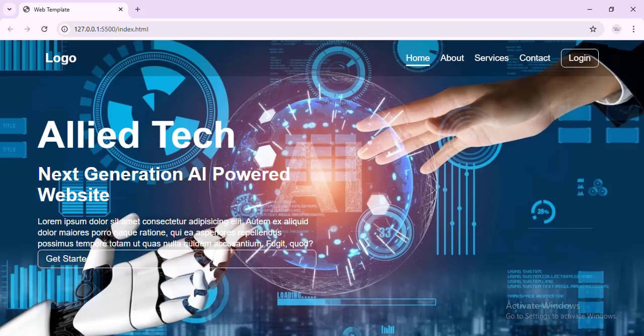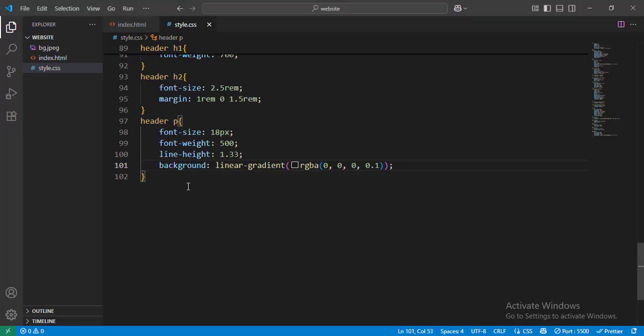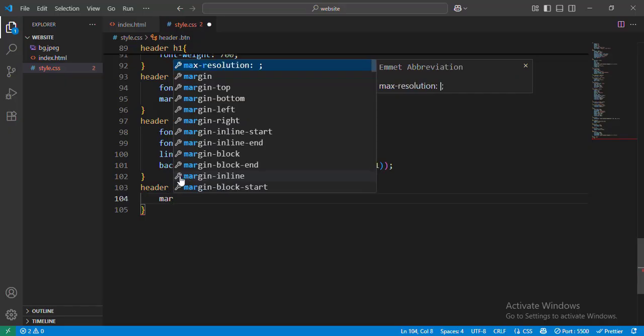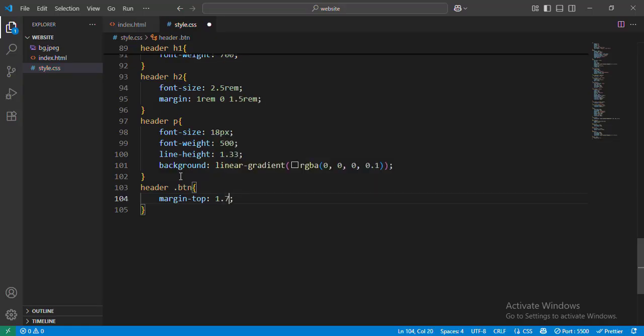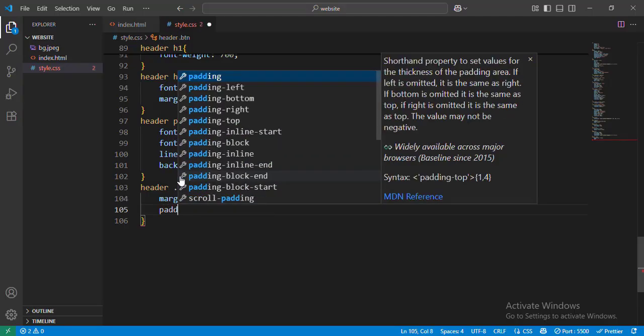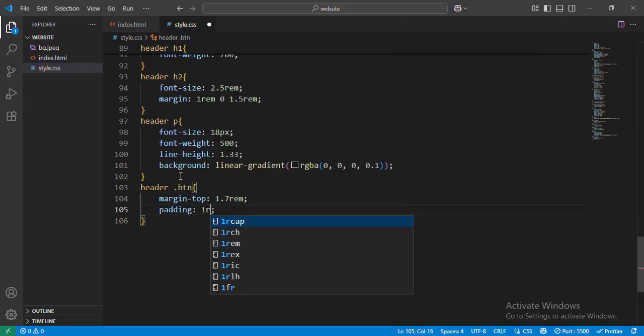Then the next is this BTN here. Let's adjust the styling for the BTN. So the header and the BTN, add some margin to the top, 1.7 rem to the top, and then the padding will be 1 rem top and bottom and 2 rem left and right.